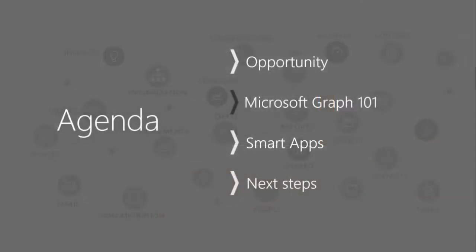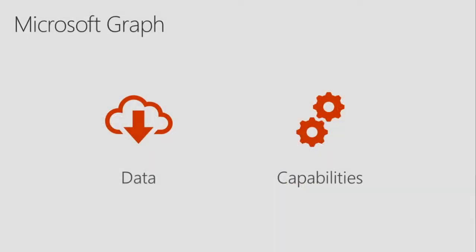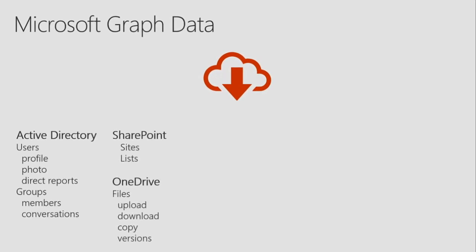Okay, so with that, we're going to just dive into 0 to 60 integrating with Microsoft Graph. So first of all, there are two core concepts that I want to introduce that Microsoft Graph gives to you. One of them is data, and the other one is capabilities. When we look at the data that is exposed in the services, you might be more familiar with the services themselves. So there is data coming from Azure Active Directory, like the users and groups that are part of the organization. There's data coming from SharePoint, like sites and lists.